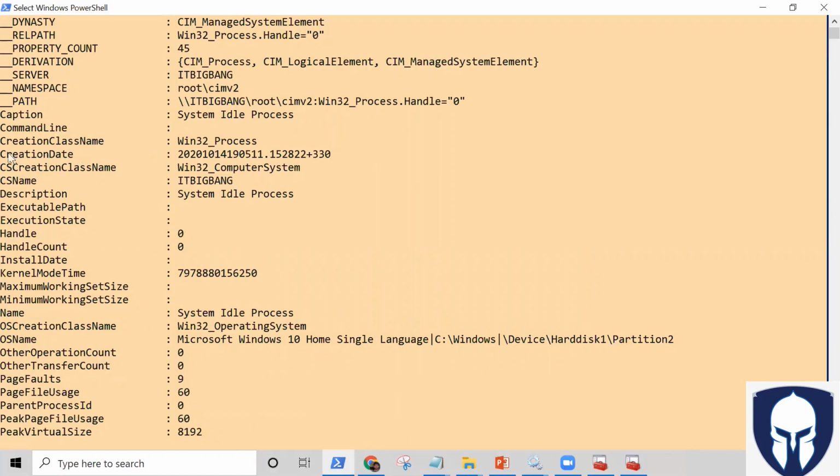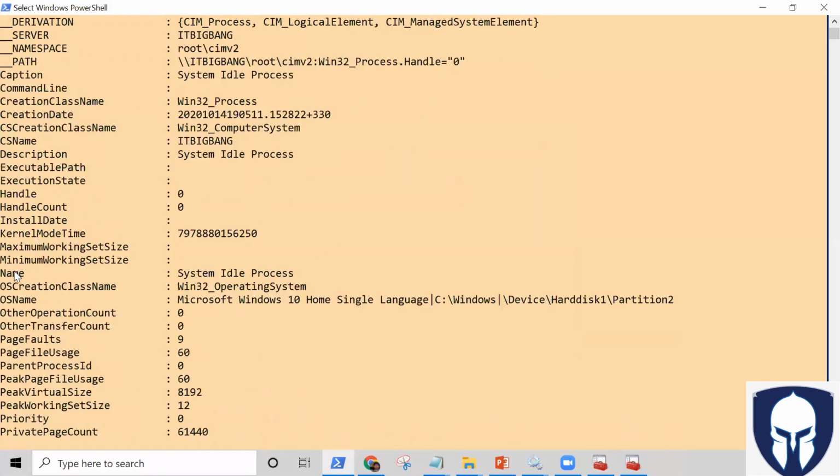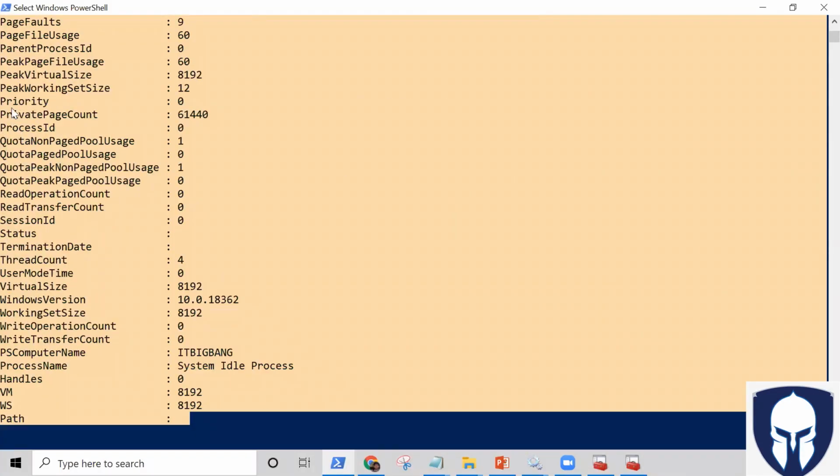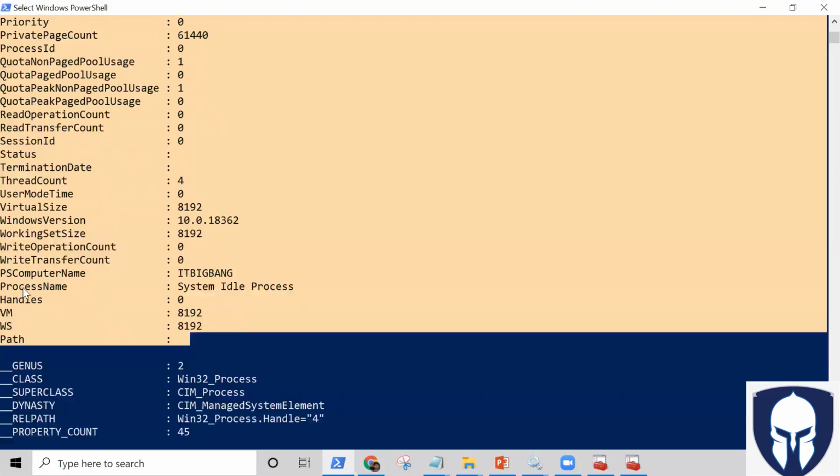The reason I want to show you here is, you see the caption and the handle, which is something we will be using. Name, system idle process, something we will be using. What is the priority? Those are all things we will be using. VM is virtual memory, right?